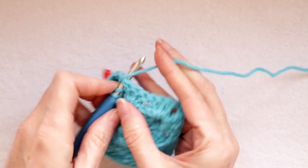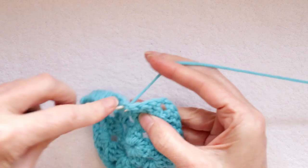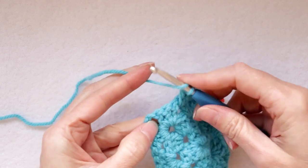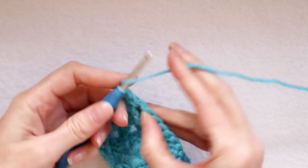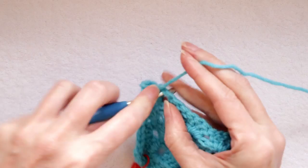So three double crochets into the first space, one, two, and three. Wrap your yarn and three double crochets into the next space. Our corner, three double crochets, a chain two, and three double crochets, all into the same spot. There's our chain two. Push your stitches back if you need more room. And three double crochets to finish off the corner.